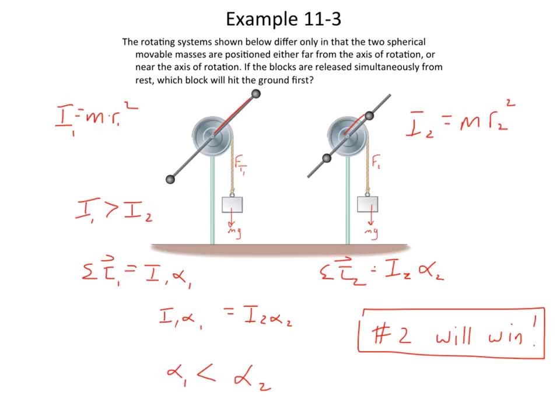but it does bring into light the fact that if everything else is equal, the way that mass is distributed is going to change how fast or at what rate your system accelerates. We've already, I believe, illustrated this in class when you look at people like figure skaters, or in class we've had people sit on a turntable and move their arms outwards, then move them inwards. As you move your arms inwards, you are decreasing your moment of inertia, which is increasing your acceleration, which means you're going to spin faster. Okay, so that's example 11.3, how moment of inertia affects the acceleration of a system.